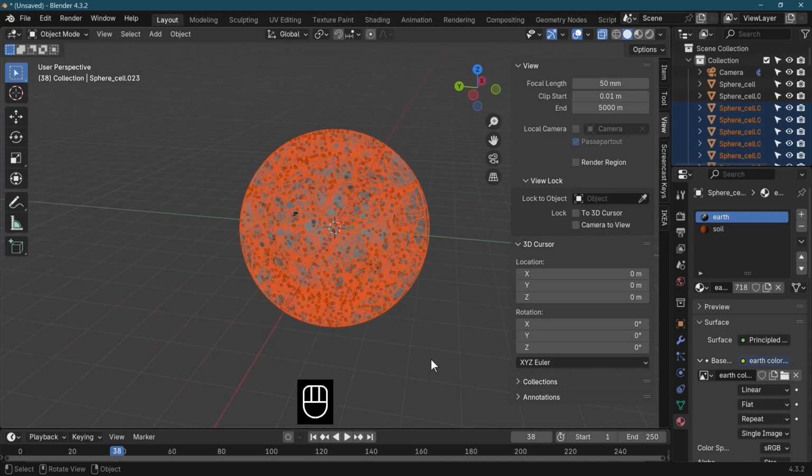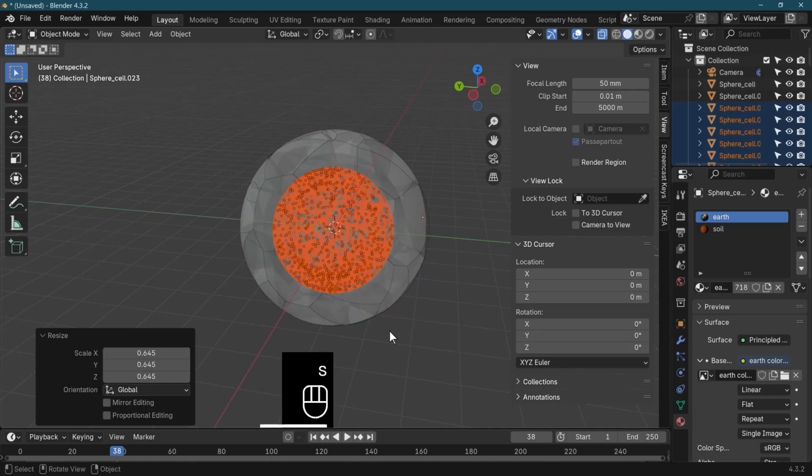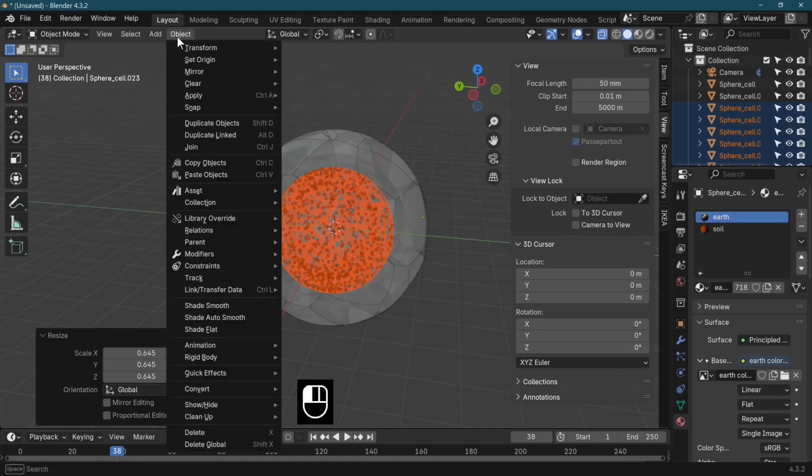What I'm going to do is hit the S button just to scale these down. As you can see, we've got the bits around the edge, and we've got these in the middle. Then I'm going to repeat this one more time. Depending on how fast your computer is, you can repeat this 10 times if you want, but obviously every time it calculates, it takes that little bit longer.